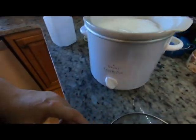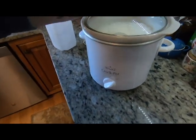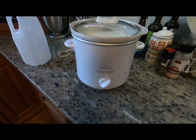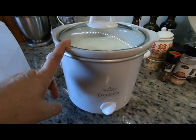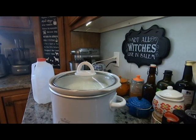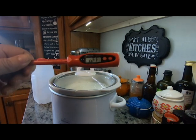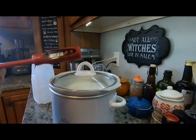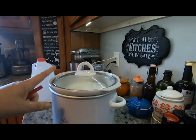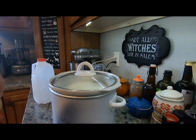Then what you do next is you put it on high and you put the lid on it just like that. What you want is for it to get to 180 degrees, and I do use a thermometer, so let me go grab my thermometer. This is my super duper snap-on thermometer that my husband bought. In about 2 hours, I am going to take the temperature of this and get it up to 180 degrees, and then I'll show you guys what to do from then.